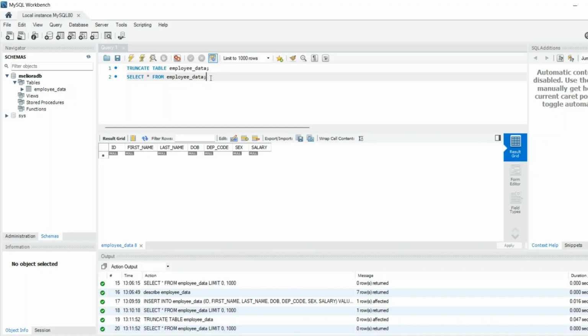Okay, so now let's load our CSV file into our employee data table that we have now truncated. So just go ahead and download that file, and then we are now going to begin.